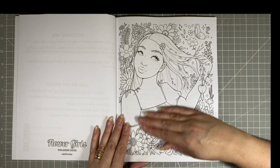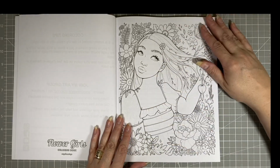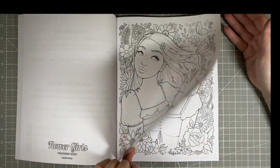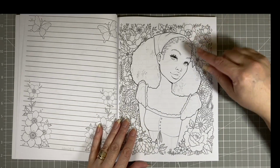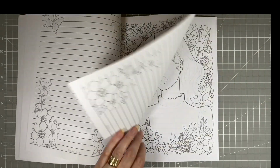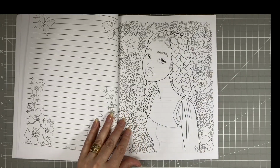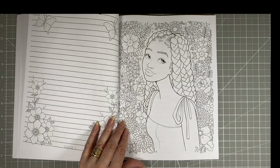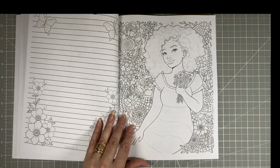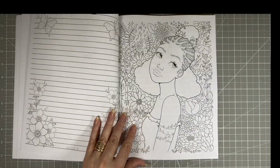I'm guessing that when I put alcohol marker on, you probably will be able to see it, but maybe when I get a bit of colour pencil on, you won't. So because generally I work with colour pencil, I'm not too fussed about it. They haven't drawn some of the hair in as well, but the portraits are really lovely. I think a little bit better paper in this book would have been more helpful, or don't print the back sides with daft lines, because all my women have got liney faces.